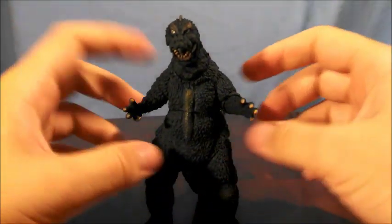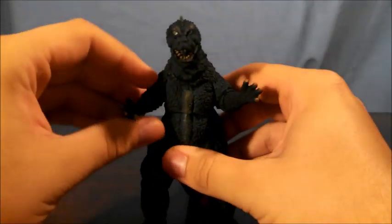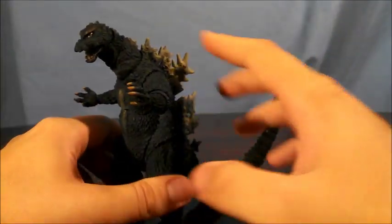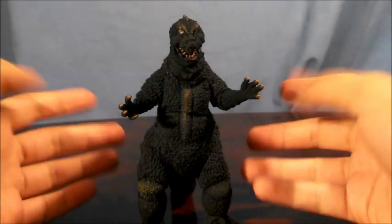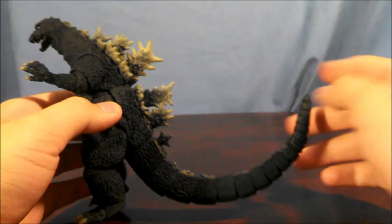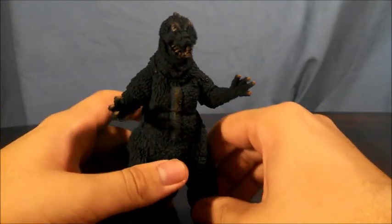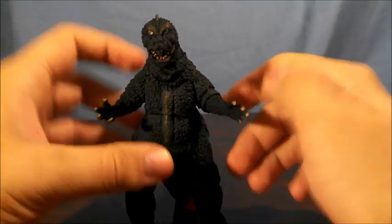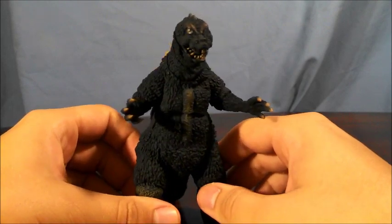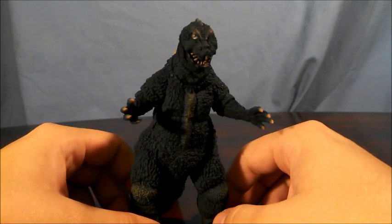The only thing I would have to say to improve on this thing would be shoulder articulation. It's a bit lacking to me, and accessories. Now, I know what some of you are thinking. Oh, it's another Godzilla. Just Godzilla with a different hat. Do I really need to have this one in my collection? Well, I own all the different Godzillas in this line, and I have to say, just like each individual suit, this Godzilla, the 1964 MonsterArts, has its own quirks about it that definitely will make its own unique spot in your collection.